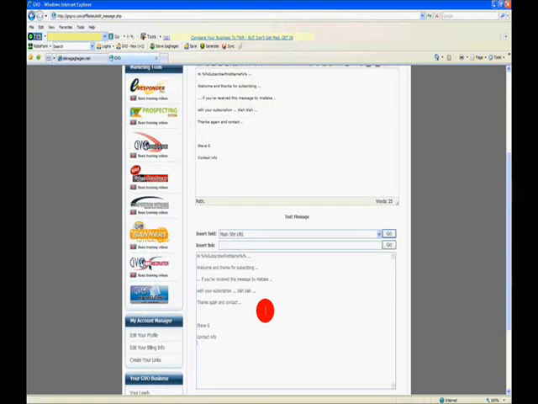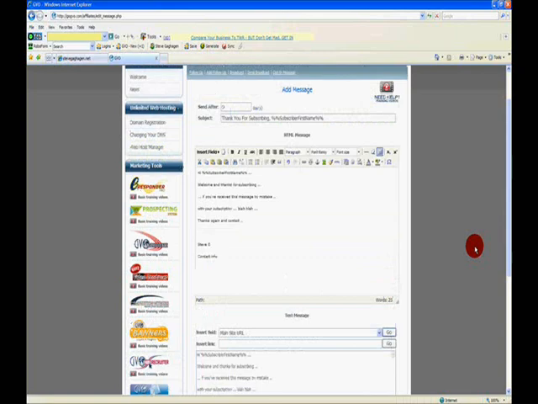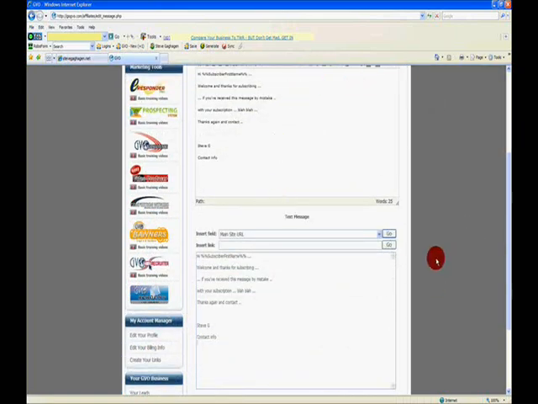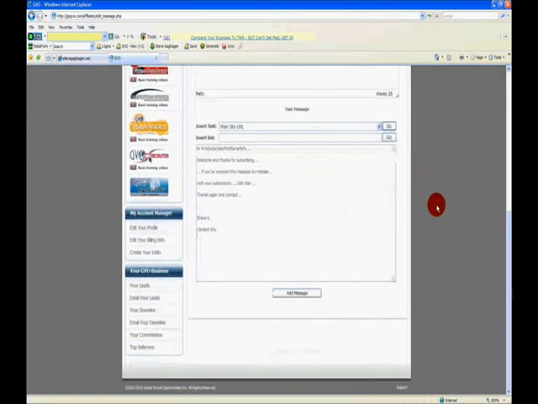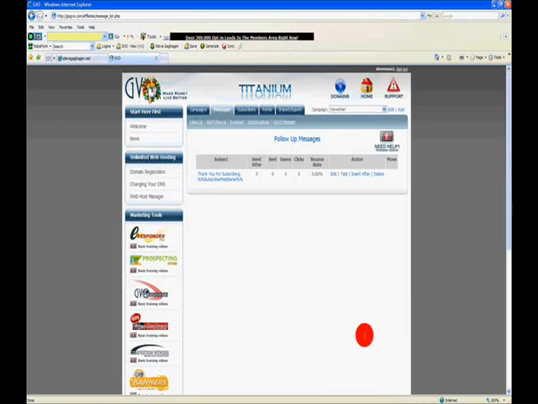So after you have your message in both boxes, then you want to make sure this says 0, because you want this to go out exactly when people subscribe to your list. We're going to scroll to the bottom and click Add Message. Now the message will be added to the system. There it is. You can edit the message. You can test it to yourself, and you can delete it. You can insert it after a different number of days. But for our purposes now, the campaign is created. The letter has been inserted, and we are ready to put our form on our website.